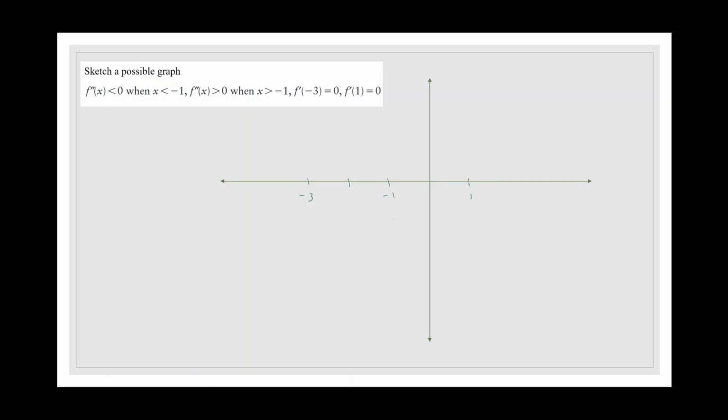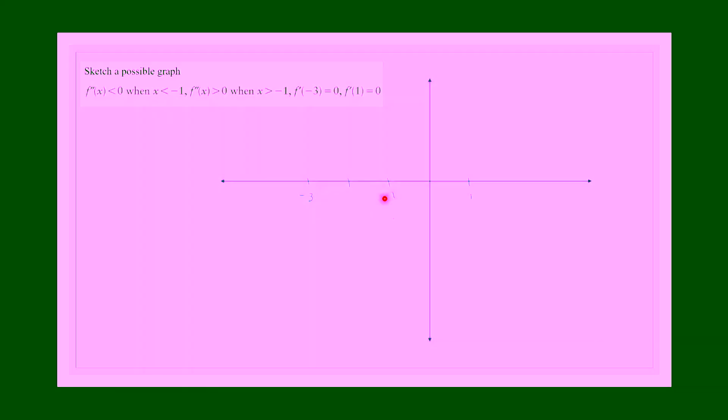So we're going to start off by looking at the subdivisions of the x values. If you look at the inputs provided at the end here, we have -3 and +1, so that's the ones that we want to use. And also this -1 subdivision where the second derivative changes at -1, that's the key value that we're going to concentrate on.